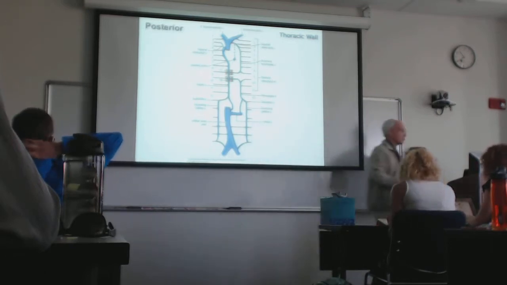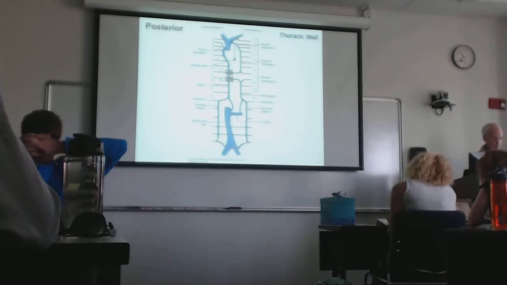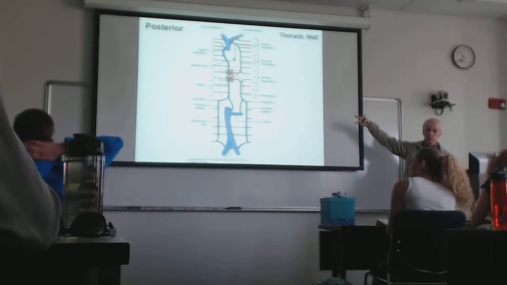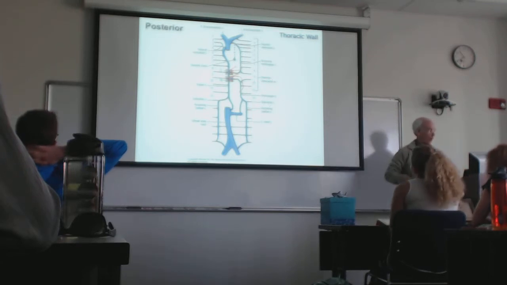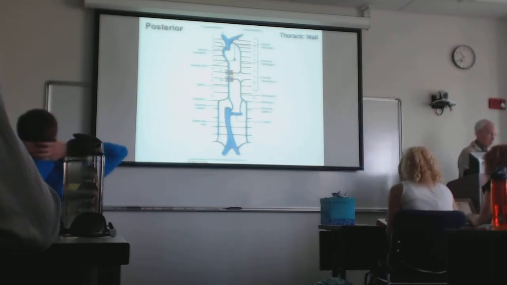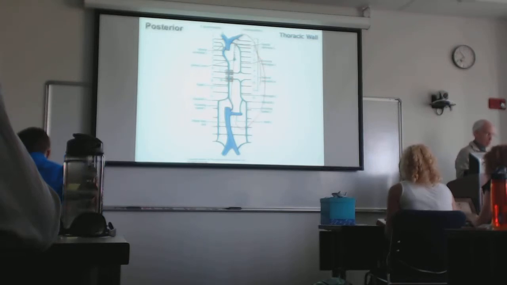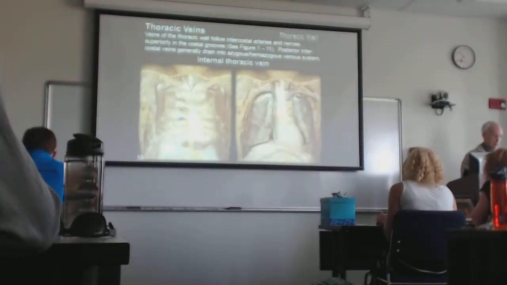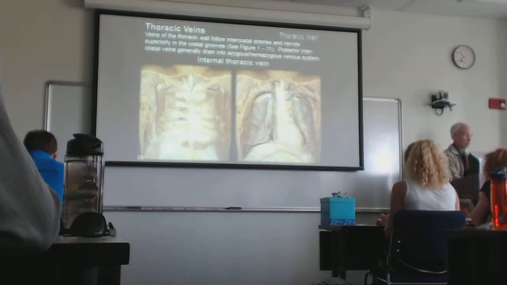Sometimes you can see the drainage of each into the azygos here and here at T7 and T8. Sometimes, as you can see here, it consists of two vessels. Sometimes there's only one. So just be aware that there's an enormous range of variation. Why that is, I have no idea. There's an enormous range of variation in the drainage on the left side. But do be aware of the names of the vessels. We'll come back to that again later. We've talked about the thoracic veins, and we're looking at the internal thoracic vein relative to the internal thoracic artery we talked about earlier.